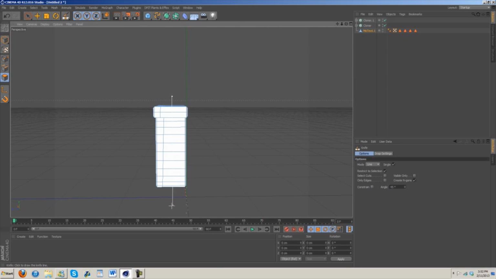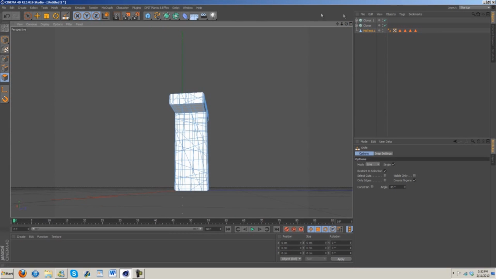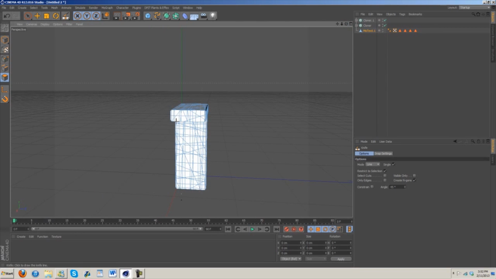Alright, so now we'll just make a bunch of cuts. They don't have to be neat cuts either. As a matter of fact, it may look better if they're very random, so let's just do some very random cuts. Like so. I kept mine a little neater than this, but I'm just trying to do it quick for tutorial and time's sake. Alright.